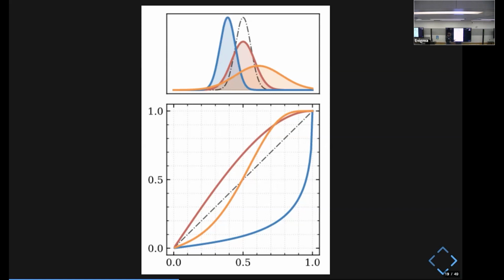So the ideal line that you want to see is the diagonal, where nominal and expected coverage are exactly identical. If you have a line that goes above it, this is a conservative estimate. And the blue line here is overconfidence. So this is how you can interpret this line. And the orange S-curve is a little bit more difficult to interpret, but I'm showing it here anyway. It might be overconfident for some levels and conservative for other levels.